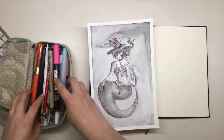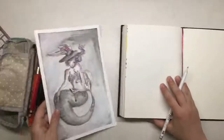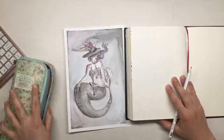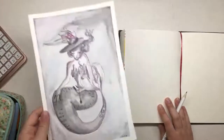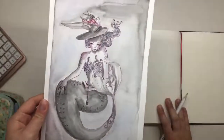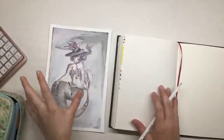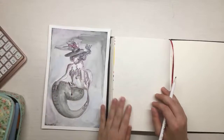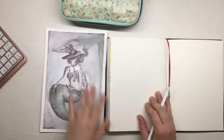So I'm gonna get out my pencil and then we can try to sketch out some poses and rework this concept because I definitely want to keep all the elements in here. I want to keep the witchy amulet. I want to keep her hat and stuff. But I'm just gonna try to change small details and make this the best version of itself, I guess. So let's see what we can do.